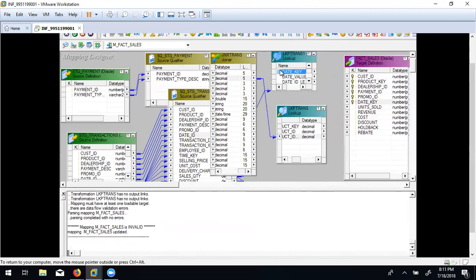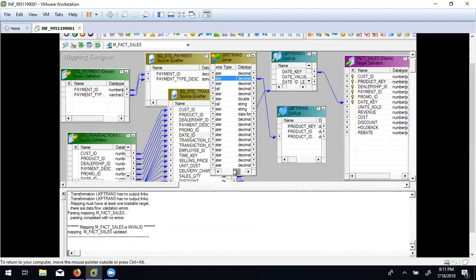So date key, I'm sending it here. And product key, I'm sending it here. Okay. Let's see. Product ID is here. That's okay.